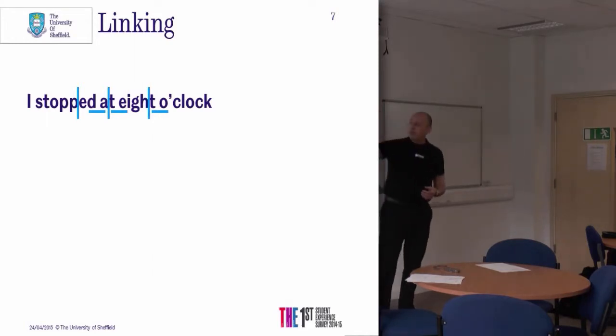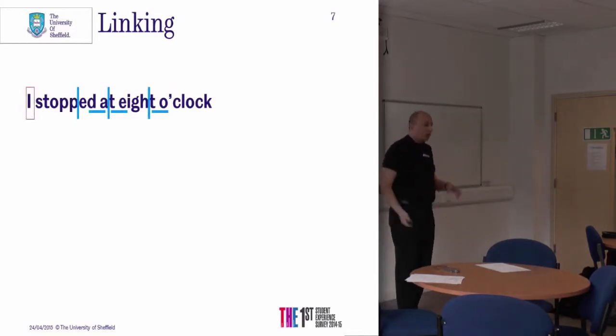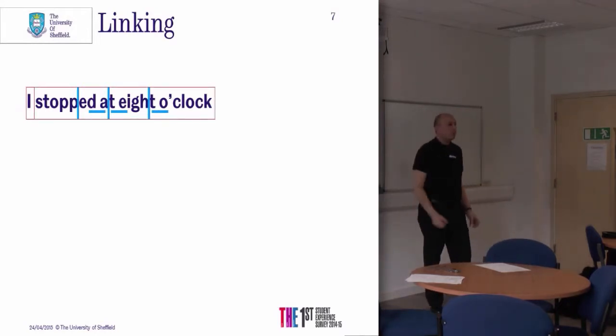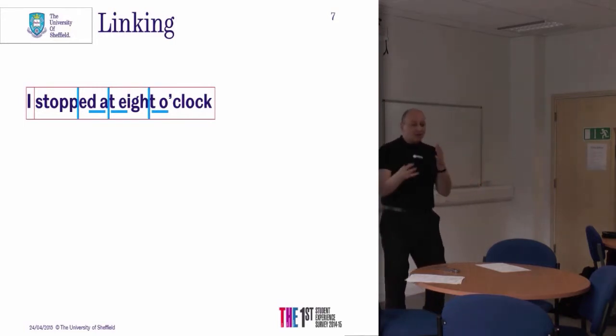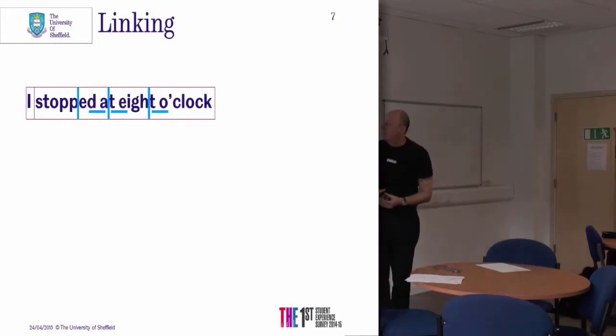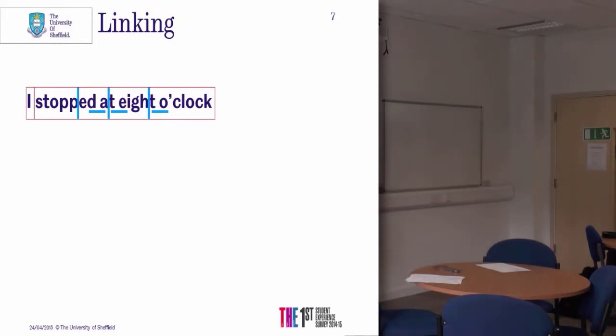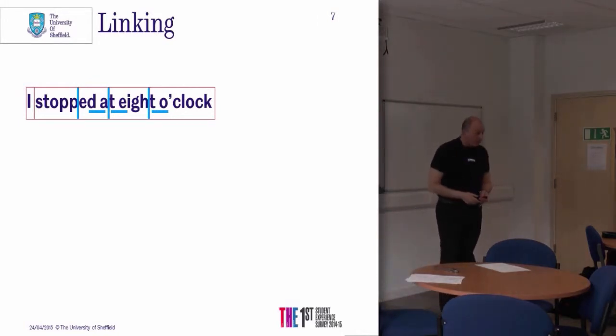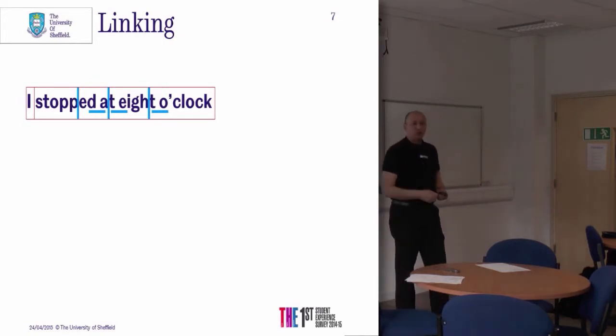Now here, you're probably thinking about 1, 2, 3, 4, 5 words. But if we think about it, we say this part separately, the "I". All of the next part is one continuous piece of speech. "Stopped at 8 o'clock." There is no space between that. The word boundary, where one stops and the other starts, as you can see, we're linking the end of one to the next, which is why sometimes people have a problem with these ED pronunciations, because although we say "leveled", when we put it with something after that, "leveled off", then we connect it.